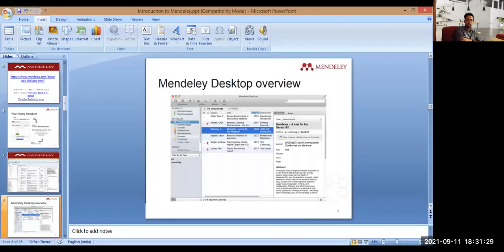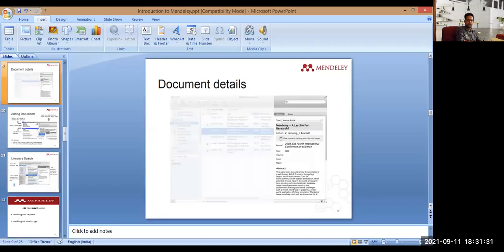Right. So this is the overview that I have already shown to you. You can have a look at the document details also, where it is published, who is the publisher, what is the volume number, what is the issue number, and what are the page numbers. And make sure at some point of time, you might be downloading a paper to which the volume or issue or page number is not assigned.